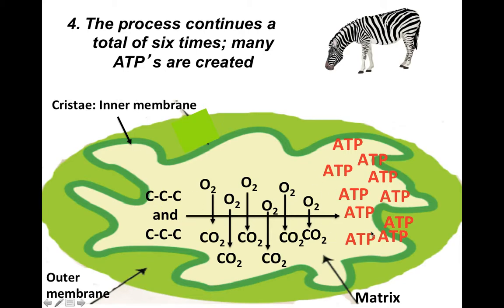And if you notice, I just put a crap load of ATPs up there. I've been showing you that it's pretty proportional, that any time I break off a carbon, just 1 ATP is generated. And that's a little bit misleading, but you'll see the whole point in a second. So go ahead and draw this in. Show 6, pick up your pencils, and draw 5 more O2s coming in, 5 more CO2s leaving, and just put a bunch of ATPs. Please make sure that you put more than 6, just a bunch of them.